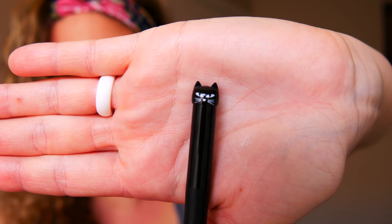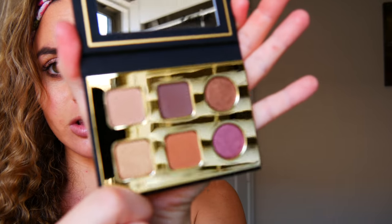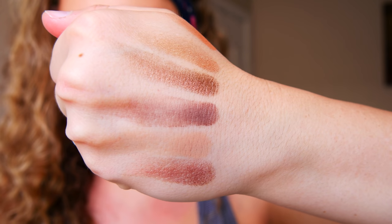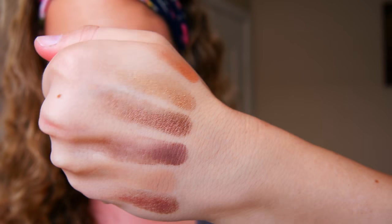This next product is called Sex Kitten and it's a liquid eyeliner by Tarte — it has a little cute cat as the lid. This is also paired with the Tarte Tartiest Pro to Go eyeshadow palette. I've had the same eyeshadow palette for like four years so it's seriously time to upgrade. These two items together are $43, which is basically the cost of your box — and I love Tarte, it's one of my favorite makeup brands. The colors are super pretty natural neutrals and they swatch beautifully on any skin tone. I love the shimmery ones.